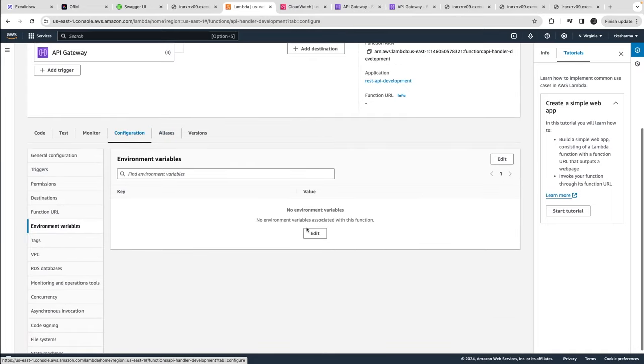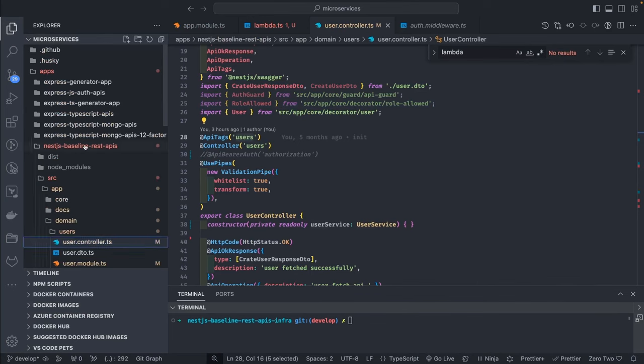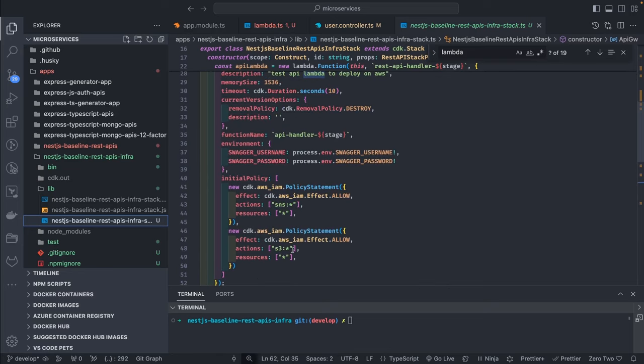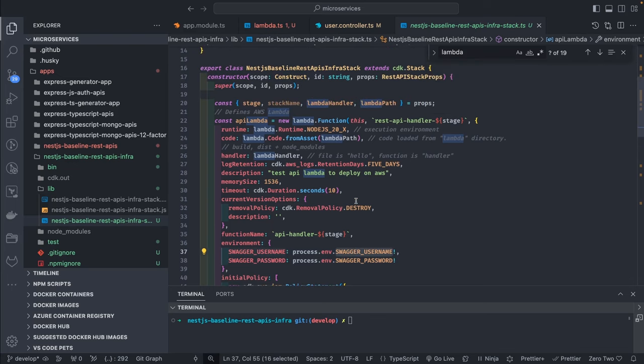Here, these are the runtime configurations which we can pass through our stack. So this is our CDK stack which we have. And here from this stack, you can just pass the environments which will be exposed. These are the policies. That means you can read, write events to the SNS, read and write through the S3. And these are the environment variables you need to pass, because when you are deploying this stack, you need to have that available in the process.env. So that same can be populated in your Lambda runtime configurations. Okay, this is the Lambda path and handler.